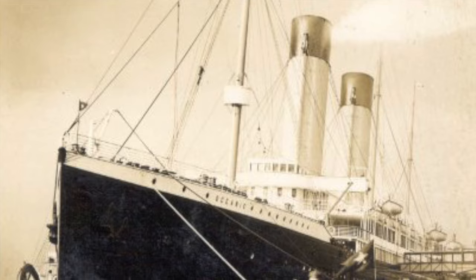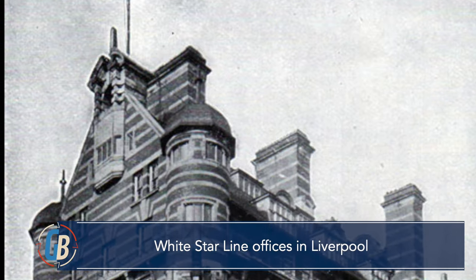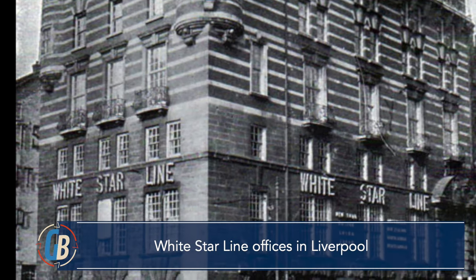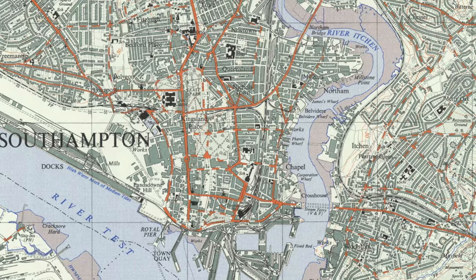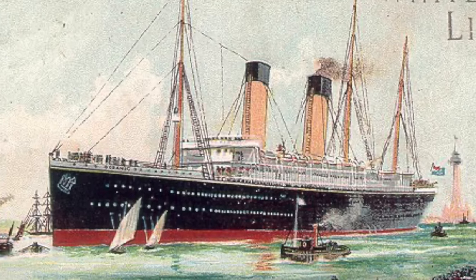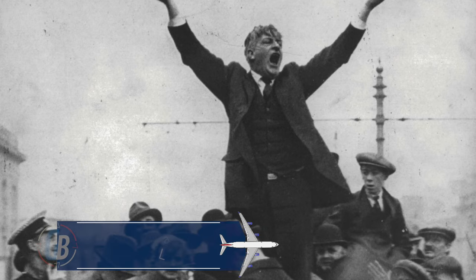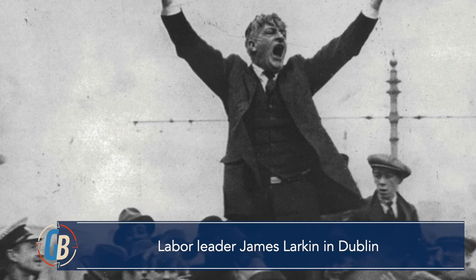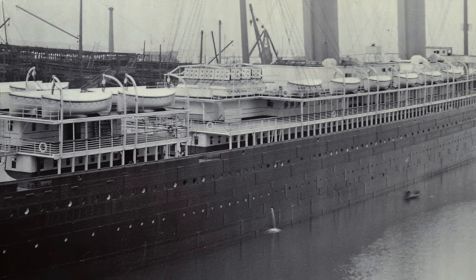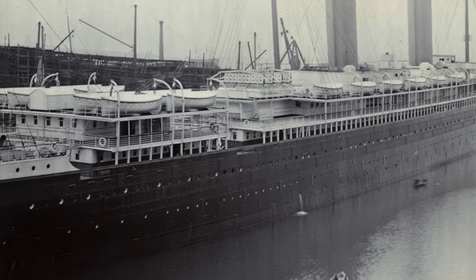But Oceanic continued on her way. She, along with many other White Star Line ships, was transferred from Liverpool to Southampton in 1907. Many crew members quit on the spot due to the difficulty of traveling from their homes to Southampton. As a result, Oceanic sailed in May 1907 with a bare-bones crew, and it still took a long time for the ship to return to her normal efficiency as new hires warmed up. On June 3rd, 1907, a fire was discovered in the aftermost section of third class while the ship was docked in New York. The fire was safely put out, but resulted in about $10,000 worth of damage, and it is speculated that the fire was started intentionally by striking dock workers.